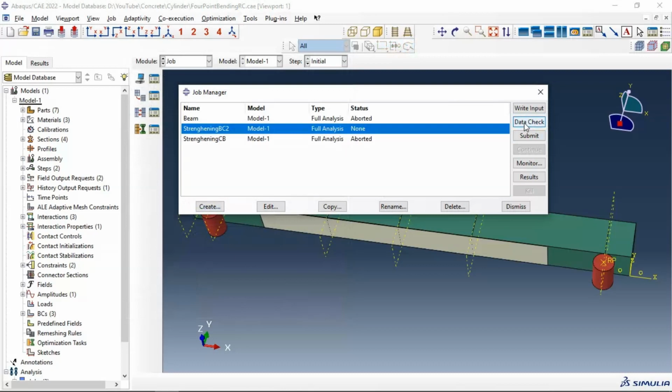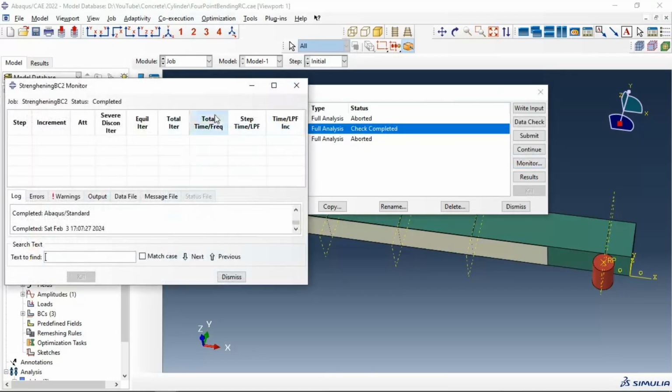Data check completed without any errors, none of the previous errors.